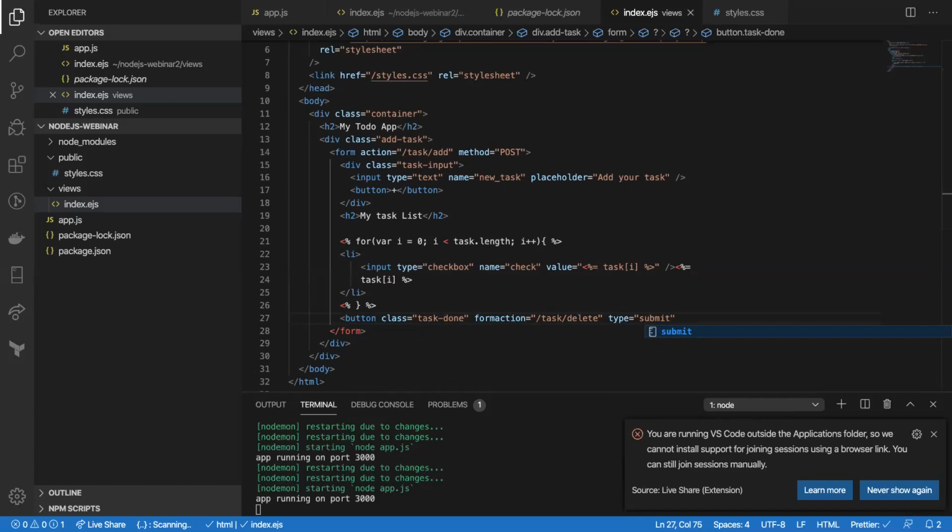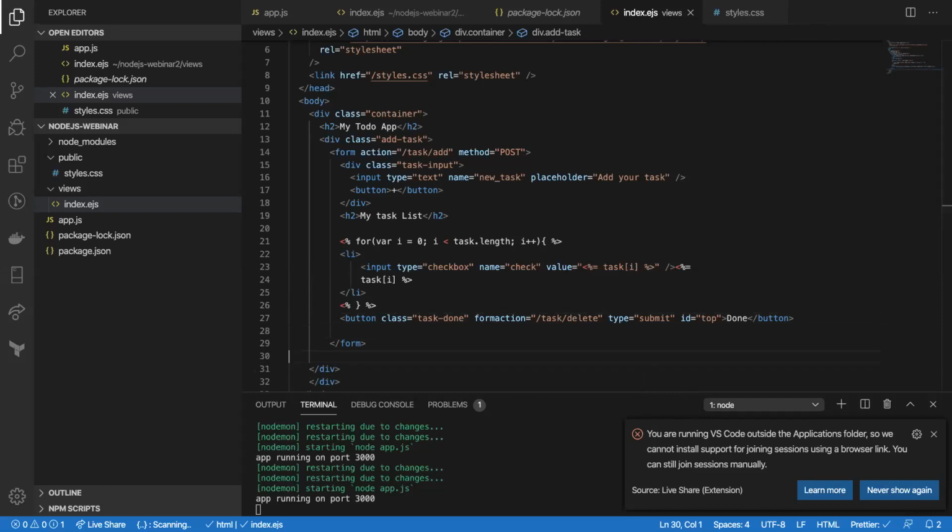I'll give it an ID of top. Then done. Okay. Then we'll close this form.